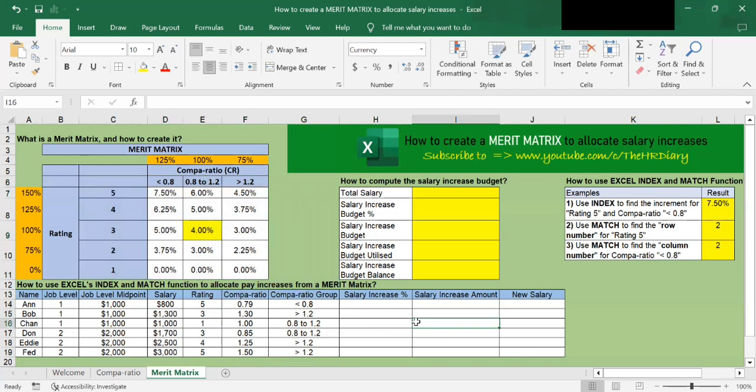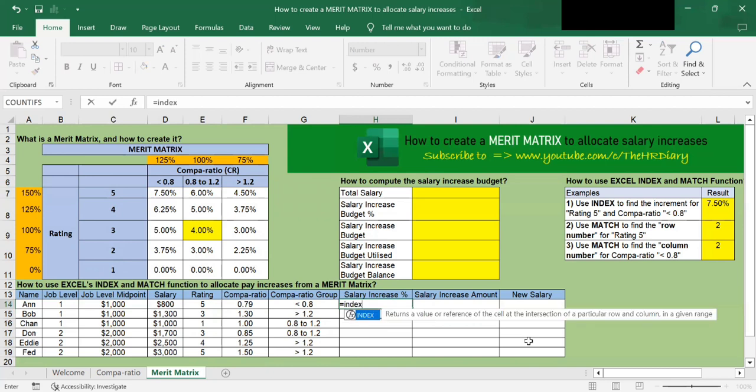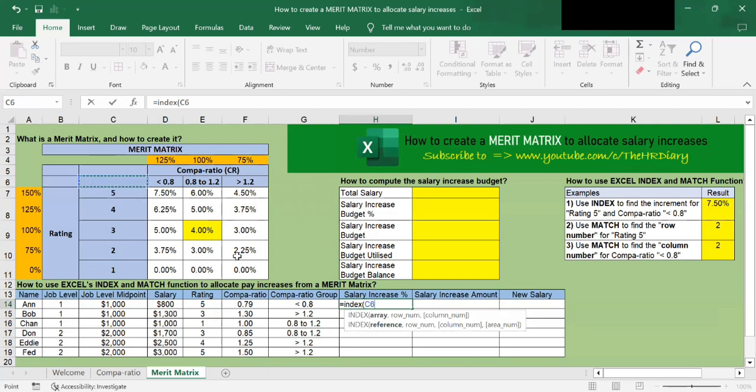All right, to do this, I need the index and match function. So how to use the formula? Let's type equals INDEX, open parenthesis, and then select this cell C6 to F11.